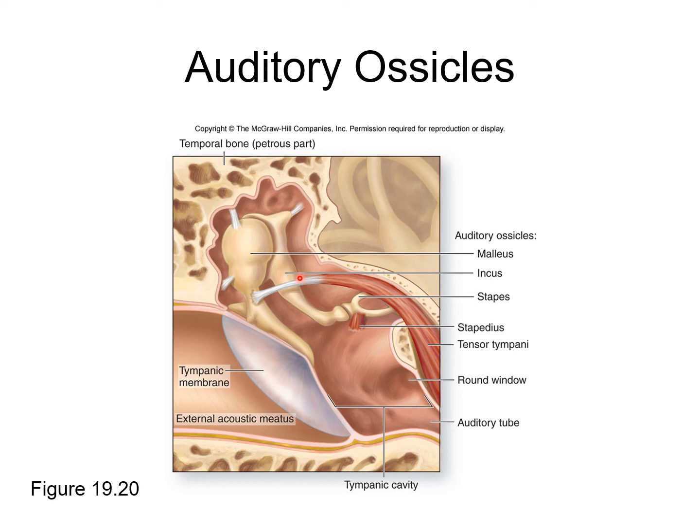If we zoom in on that middle part of our ear, which consists of our three ossicle bones right here, and then right here would be the auditory tube or the pharyngotympanic tube. As I said, that would help equalize the pressure in your middle ear with the air pressure on the outside. Those three bones, as I said, need to vibrate so that the vibrations would get transmitted into your internal ear so that we could hear.